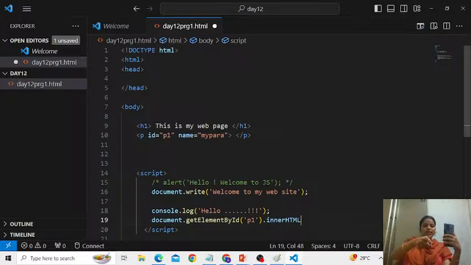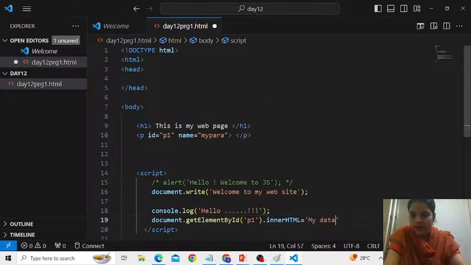Who is the control or element here? That is the paragraph. To set means to display on it or assign to it. So for that element whose ID is P1, set innerHTML to it. That means set some value to it, as my data is here.